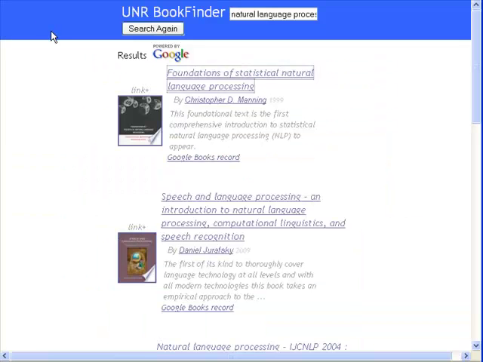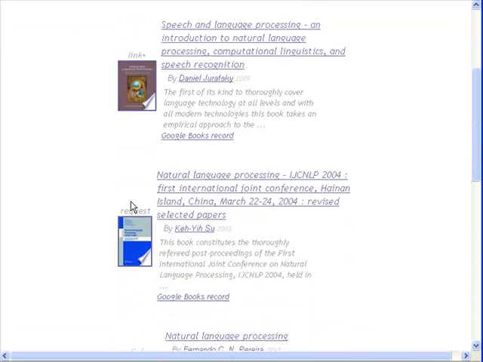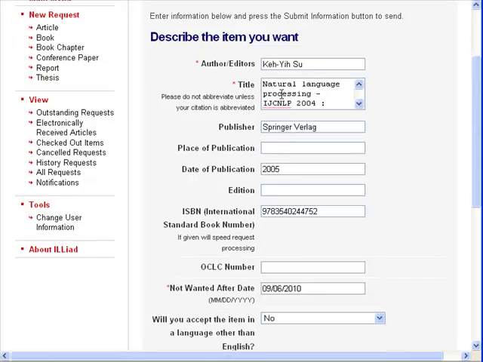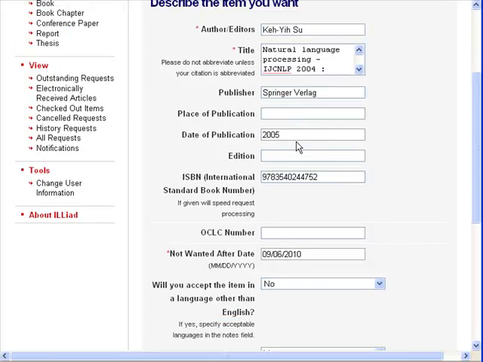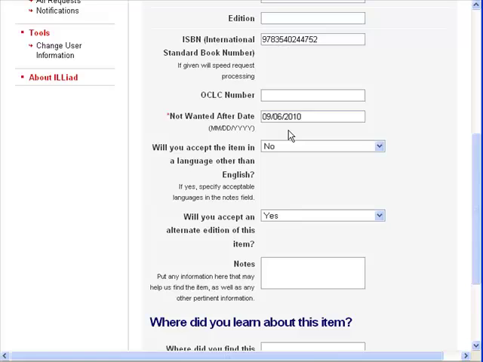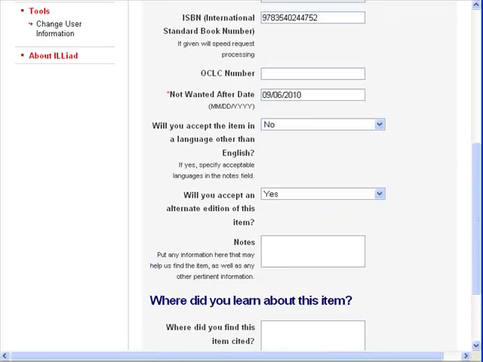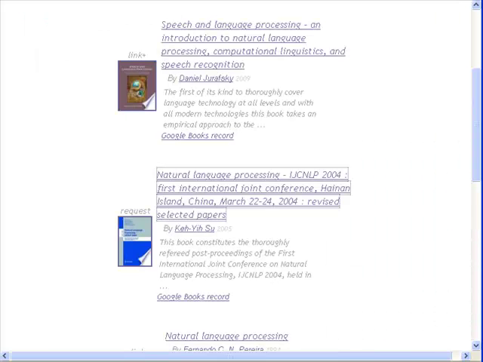But what about books that even our consortia doesn't have? Let's look at the third item on this page. You'll notice that here it says request. This means that you can request this item through our standard interlibrary loan. What's nice is what happens when you click the title for this item. You'll see that it took us to the request screen, but all of our information is already filled out. Our author, title, year of publication, and publisher, ISBN. So now all we have to do is go ahead and submit, and our request will be submitted. Let's go back one more time.